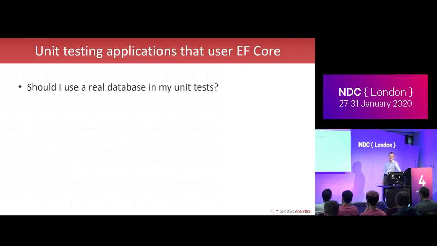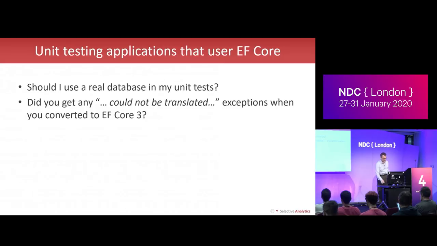I do unit test my code using a real database. A lot of people say you shouldn't do that, you should mock it out and all that sort of stuff. That's fine, but when you go from version 2 to version 3 of EF Core, my client had a lot of things broken because he didn't unit test them. Because I knew of this problem really early on, it was all about client versus server, I built a library and checked that. So all my code went to 3 fine. But my client had lots of places where it couldn't translate the queries. If he'd unit tested that code, he would have found that.